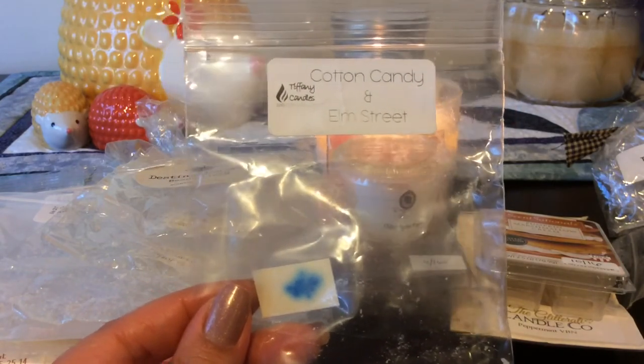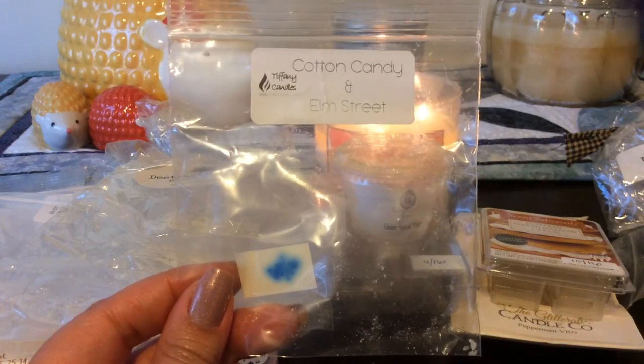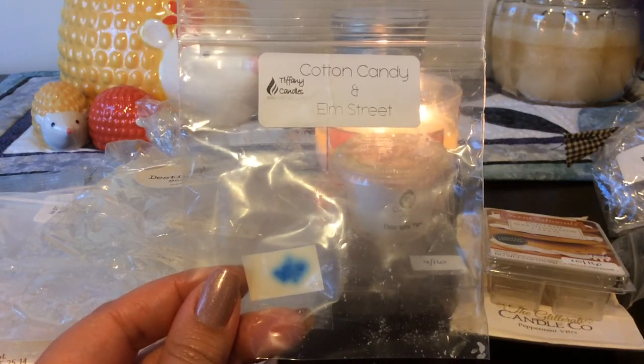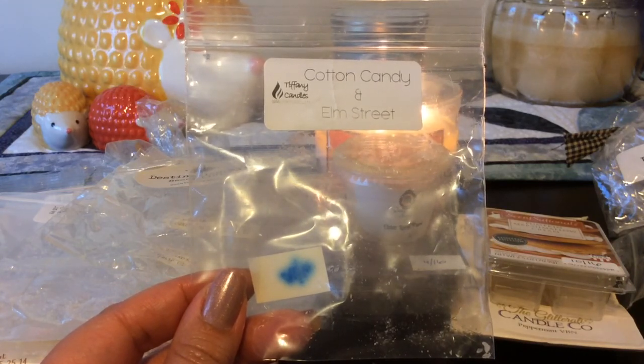Now a lot of it I don't remember now, so I'm only going to share with you the one I remember because it's pretty recent. But Elm Street is like a kind of heavy, sweet, caramely bakery scent. I don't remember if this is one that's exclusive or not. Is this the exclusive one for her and VCS?